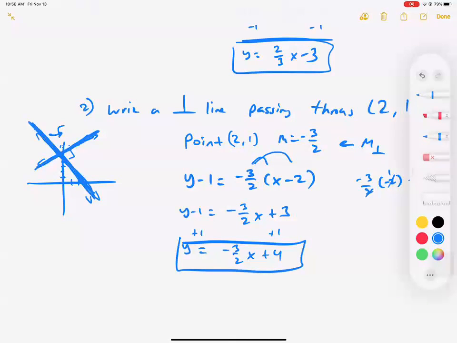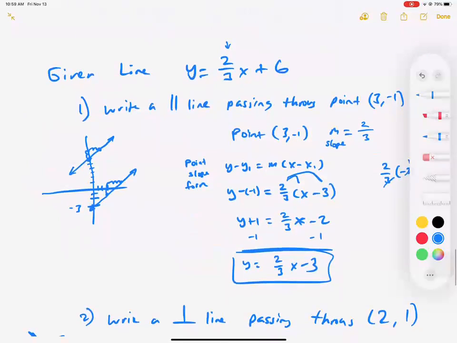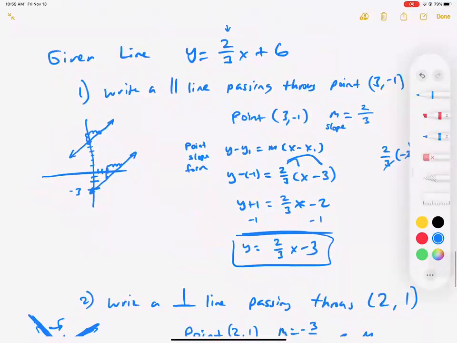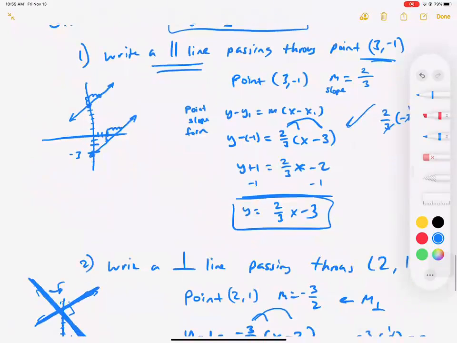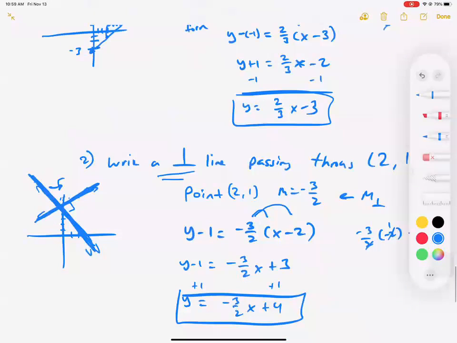But the goal here, again, is to be able to use what we've already learned and mix it. Do a little fusion, some synergy to it. So these are the SAT type questions that you will see, and this will be on the IXL. They'll give you a starting function graph, and they'll say, make it parallel and passing through a point. And we do this. If it's perpendicular, we have a point and we have to come up with our slope. This is that critical thinking, this is problem solving. People get paid a lot of money for this.